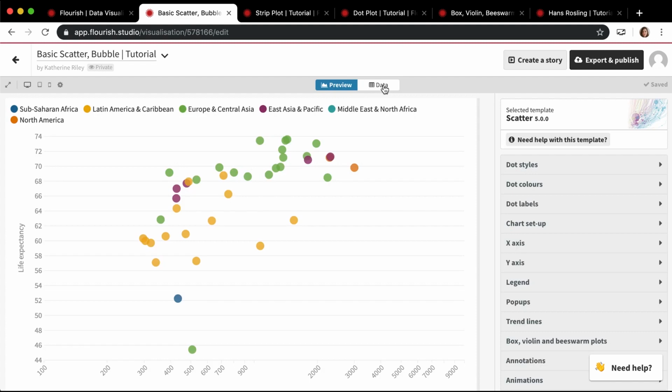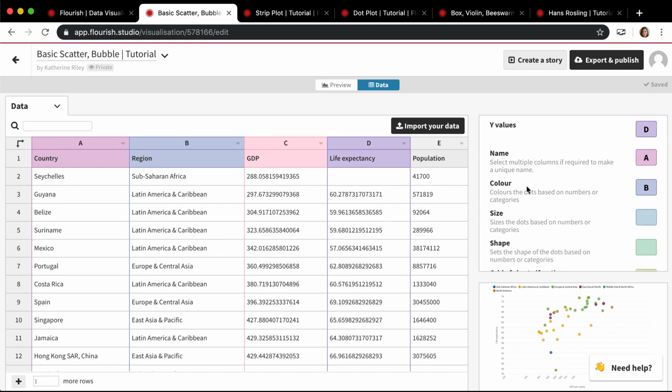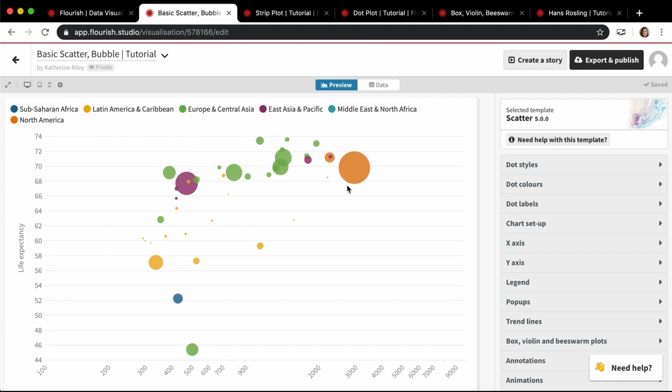If I want to make this into a bubble chart, I need to add a third value dimension. And that would be the value that the bubbles would be scaled by. So in this case, that is this size column setting right here. I'm going to make that column E. So we're going to be sizing by this population column that we have yet to touch so far. And there you go. Now we can see that the bubbles are being sized by population, and it should come up in the pop-up now.